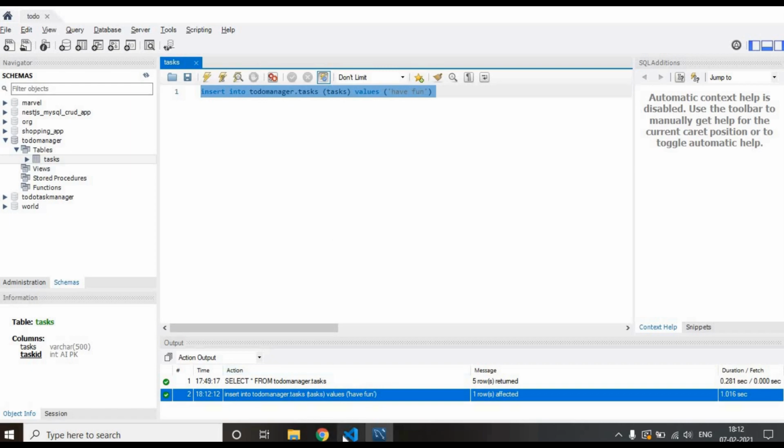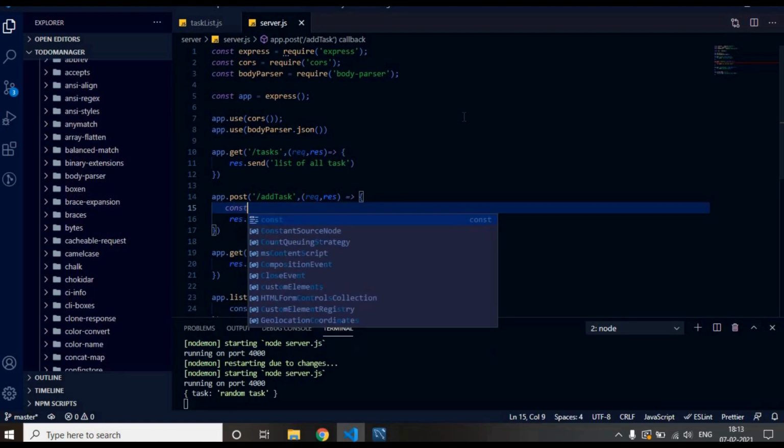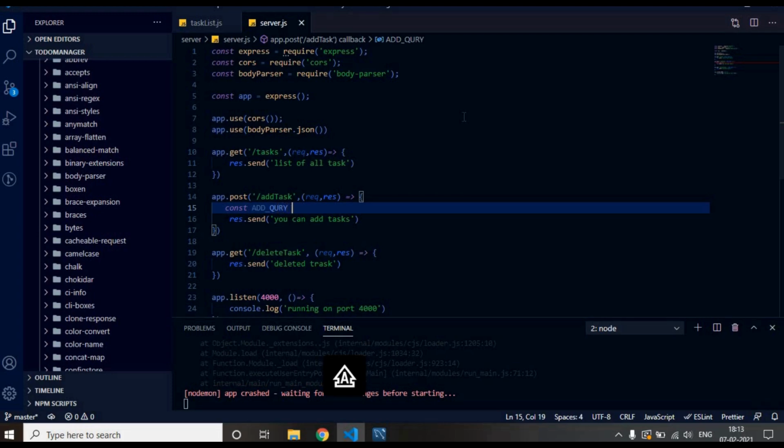Let's copy this SQL query, and inside my app.post I'm going to create add query and paste my query.